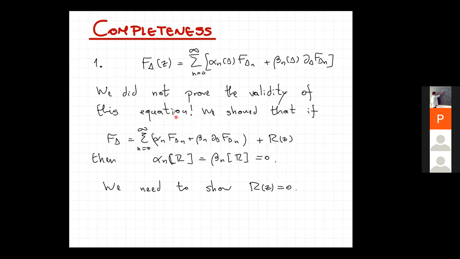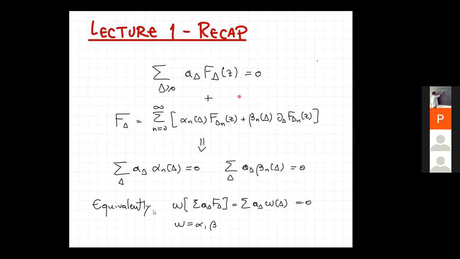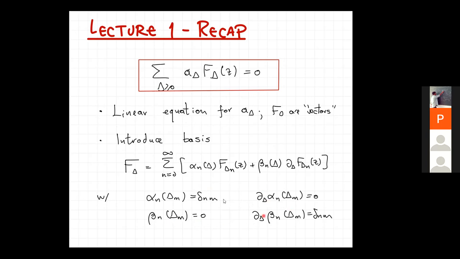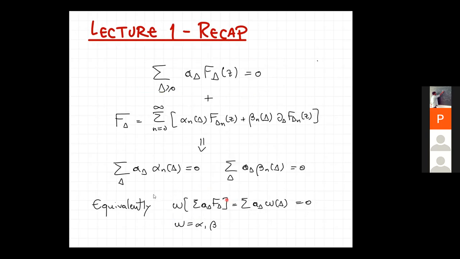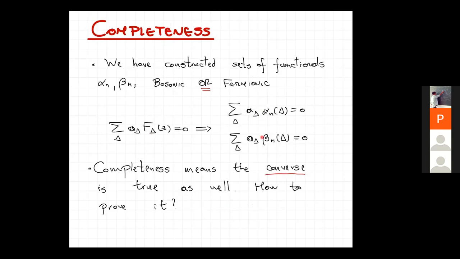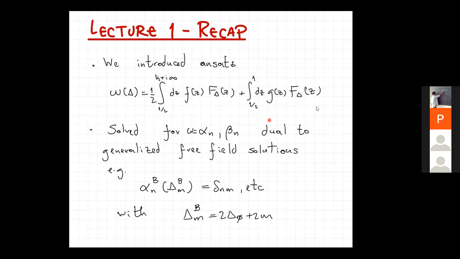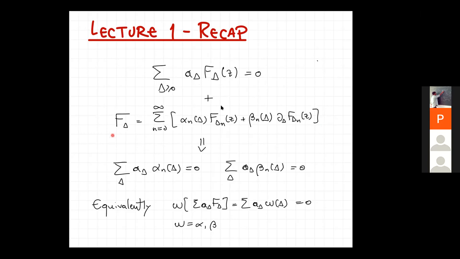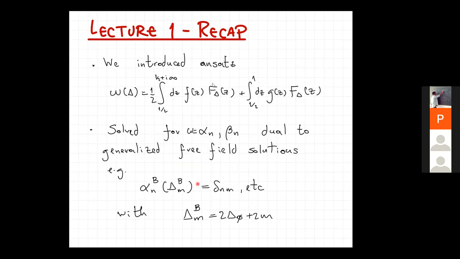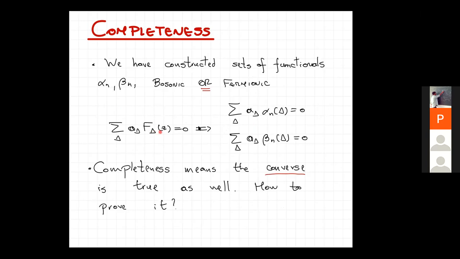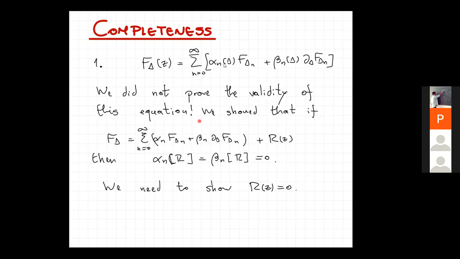The first step in this proof is establishing this basis decomposition, because actually I was a bit too quick. I never actually proved that this equation was true. What I've done, if you want to be rigorous, is construct functionals that satisfy these equations. And when you act with these functionals on the crossing equation, you get these sum rules. This is what I've shown. I never actually needed to use this basis decomposition. If you go back to the last lecture, this is more of a motivation, but I haven't really proven it. These sum rules follow directly by acting with the functionals on the crossing equation. But now, to prove completeness, we will have to show it.